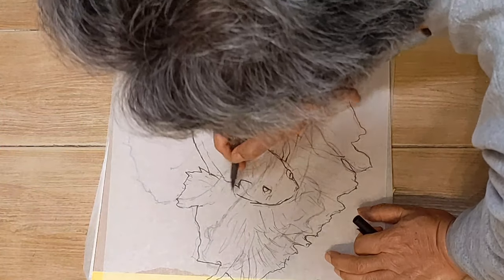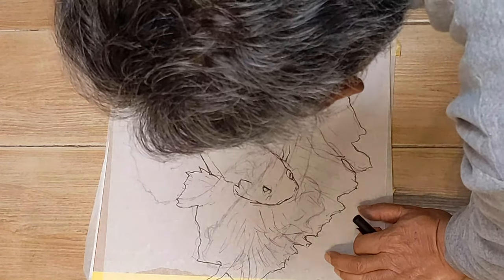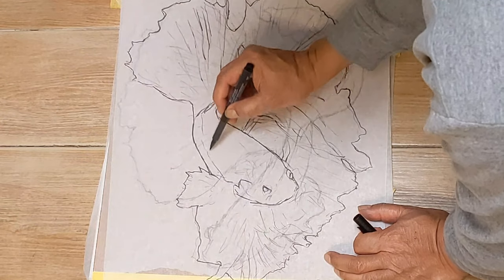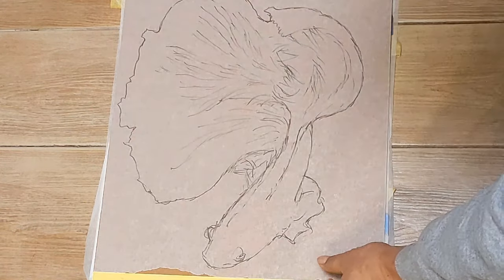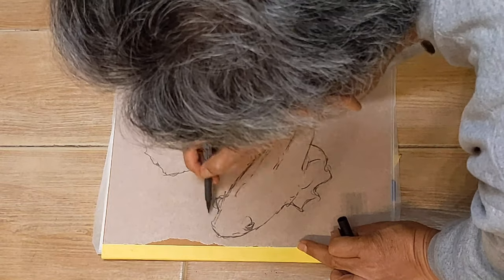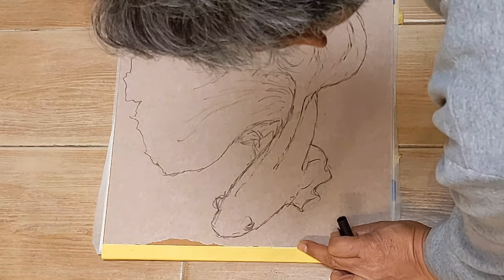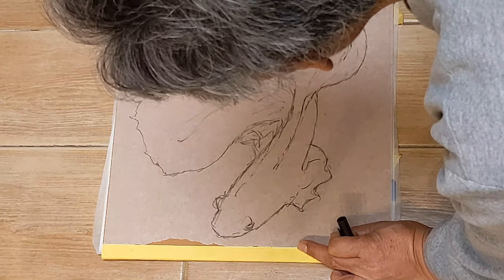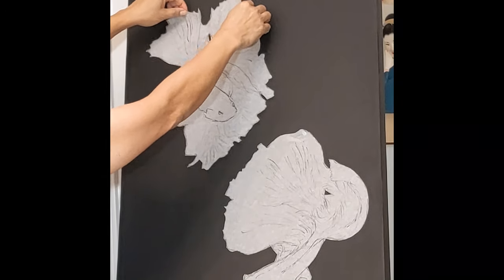The tricky issue is the fins are irregular. There are lots of tiny twists and turns. I trace an outline of the redfish on sticky paper. I make another template for the whitefish. I adjust the position of the templates.